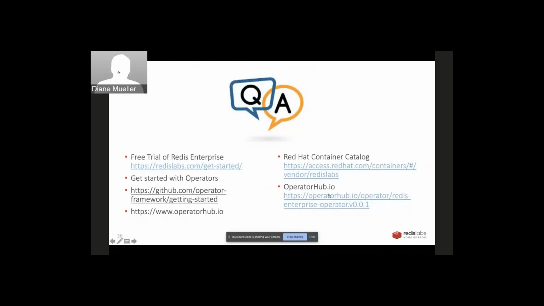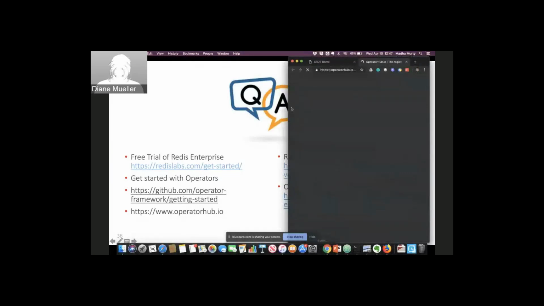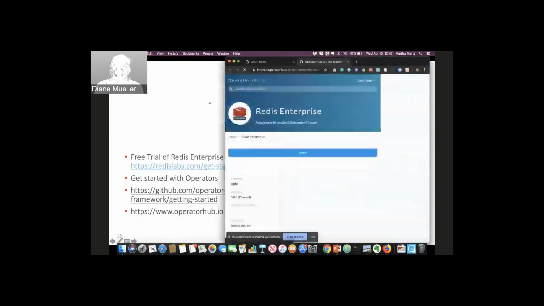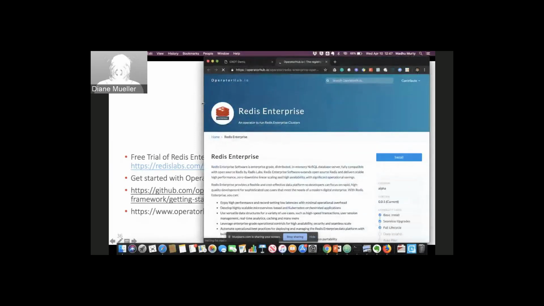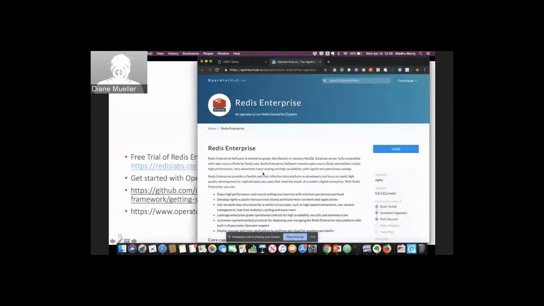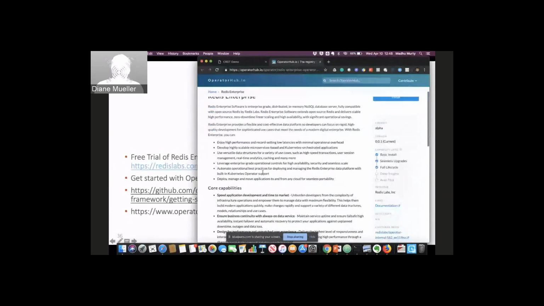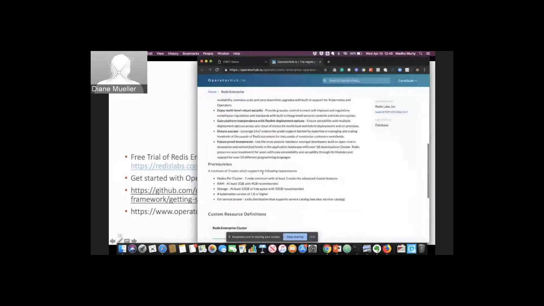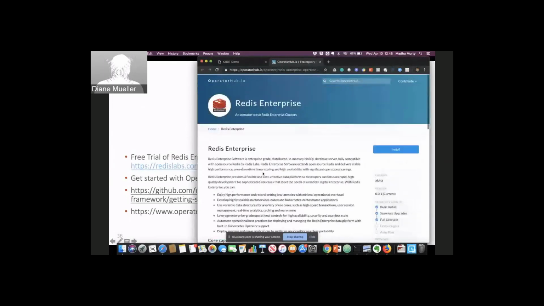So there's the enterprise version of it. If you want to answer that question in terms of this being the enterprise version, and whether there's an open source version coming out, and the other part of the question, does the Redis operator require any external management services?